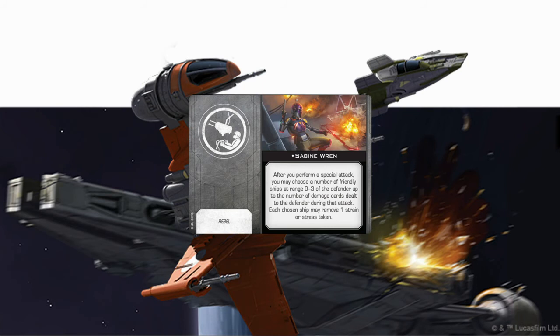Oh, and do you know who's really good in the Y-wing? Does reload still give you a disarm? Sorry, no. It is a red reload in the Y-wing. The reload gives you a disarm, and it stresses you as well? It does, yes. Right. Okay.